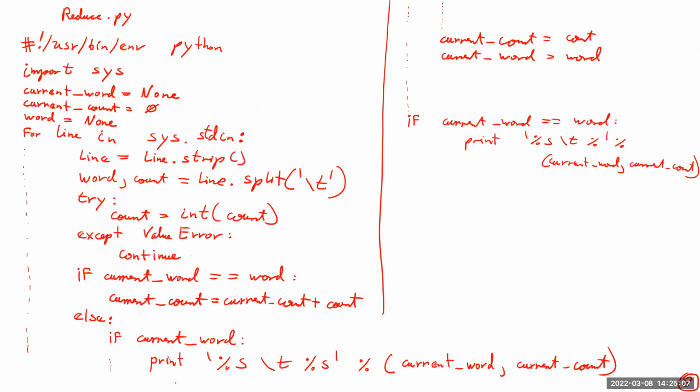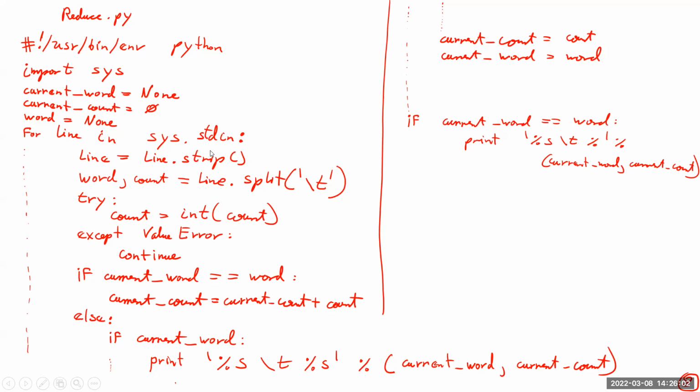Pretty easy, right? Okay. Then reduce, as you can see, this one's a little bit more challenging. This one I'll discuss basically in the code itself. But just here in an overview, you can see we have import sys. We initialize some variables, current word, because they're all now. Remember, this code assumes that we've already sorted the key value pairs. This is very important, right? So whenever you have a transition between one word and a new word, you need to take that into account, right? So that's why you have current word None and current count 0 and the word itself None, right? So you keep track of that transition basically by doing this.